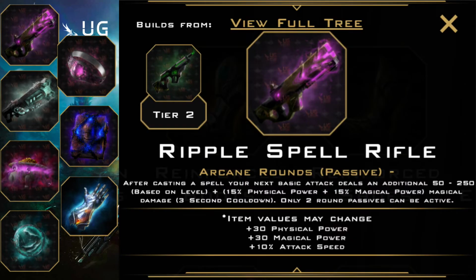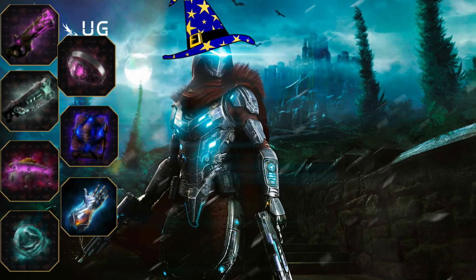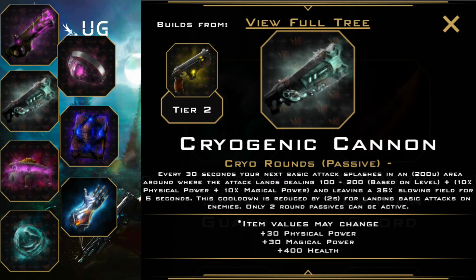Repulse Spell Rifle is going to be our first gun, and it's going to be the bread and butter of this kit. After casting a spell, our next auto attack is going to deal a good chunk of increased damage. And based on how Dante's kit looks, it does appear like this item is going to be used very effectively by him. Pair that with our second gun, Cryogenic Cannon, which is going to apply a slow every couple of autos, in addition to doing a nice bit of damage.